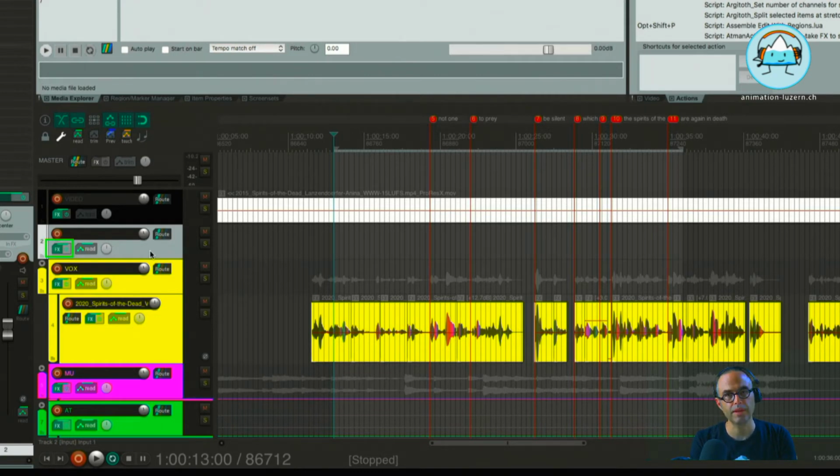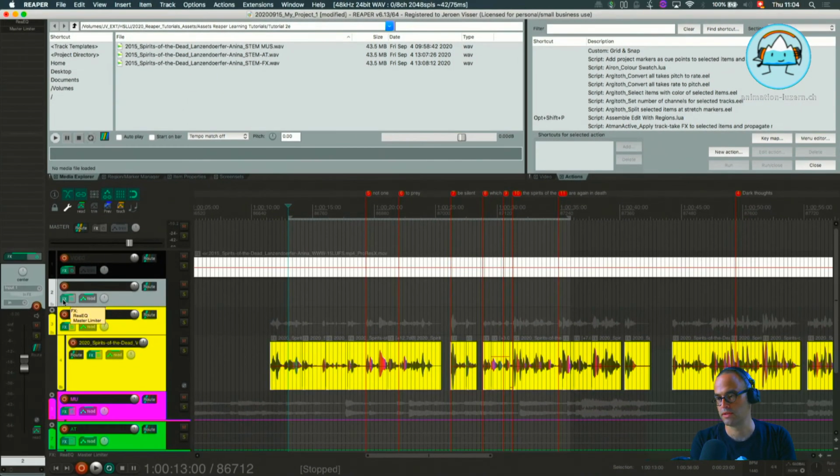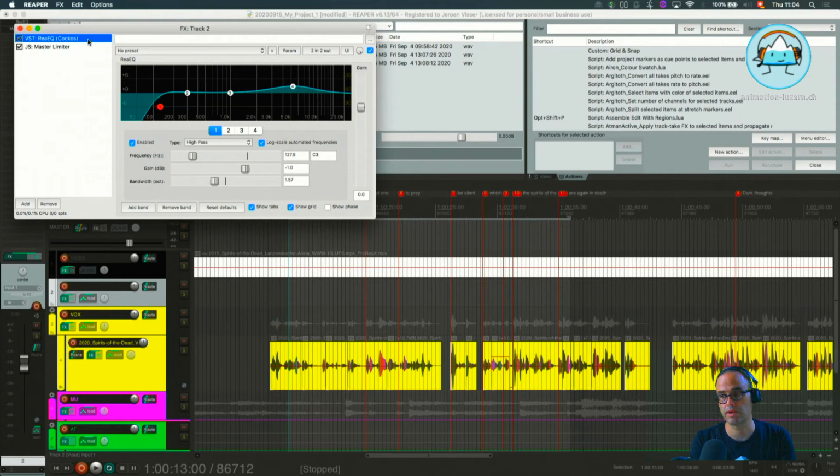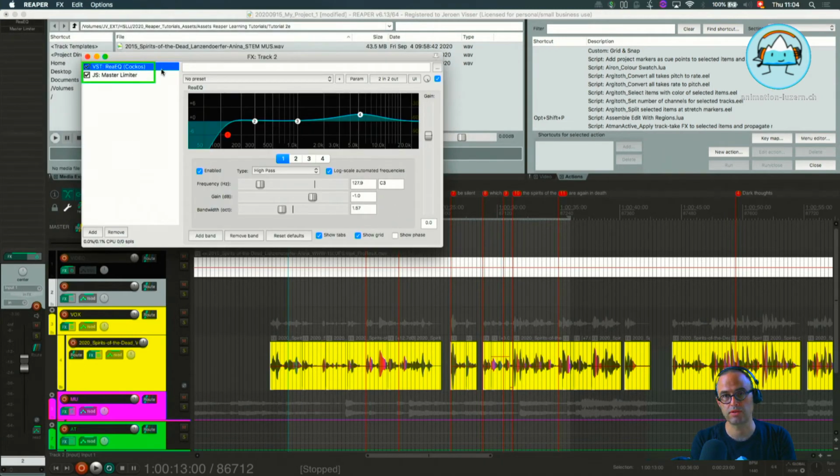Second step, I need as an FX, you see this button here. Here you do the whole processing of everything your track contains or what is incoming as a signal on my track. When I go in here, I see there are already two FX on this track. We don't need these two plugins right now, so I remove them.